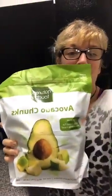I am literally in my garage right now because I want to show you something that I found today at one of the best stores ever, Costco. I have been looking for this. This is my par fridge — we have so much food that we have two refrigerators because I like to shop the sales. I have finally found this, friends: avocado chunks.